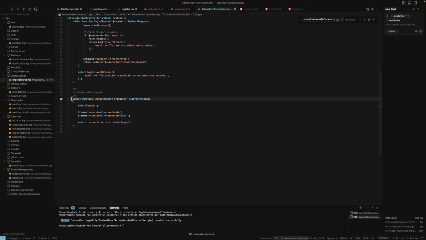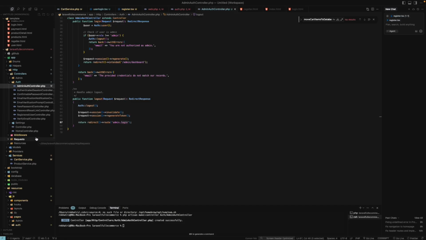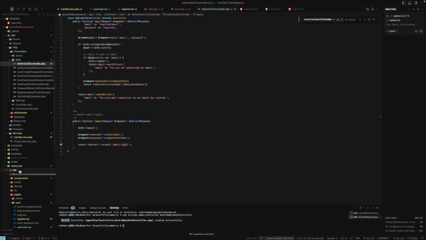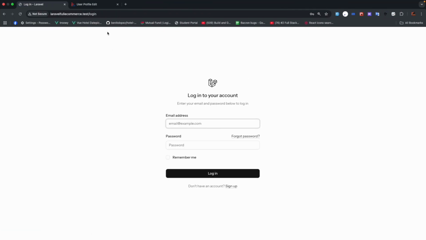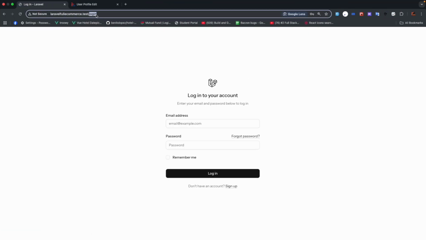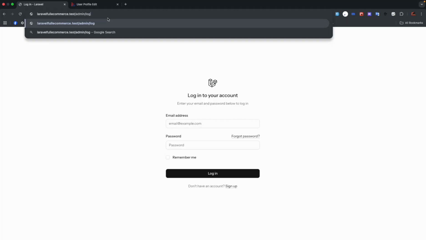So then same on the logout section for the admin login. If logout is successful, we have to log into the admin. Okay, and then let's go first of all to where we have to change. First of all, admin login we have to check. Okay, not this one, admin login.